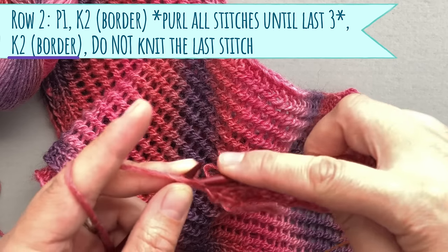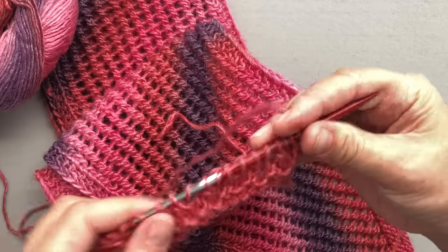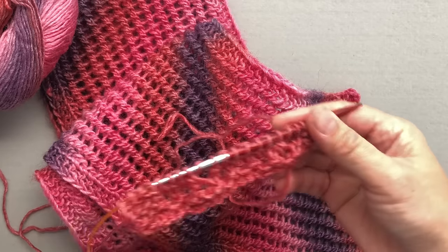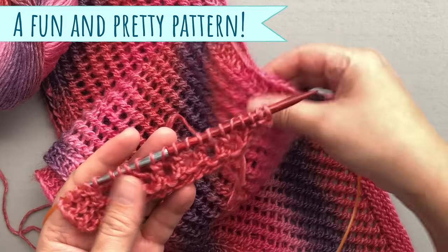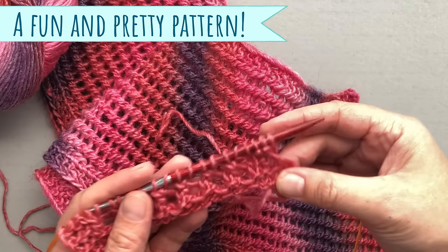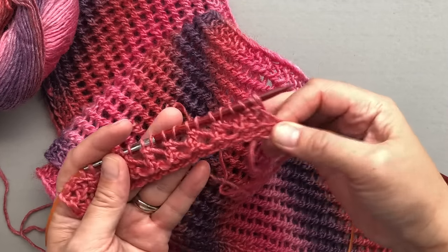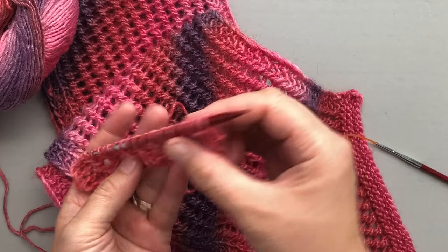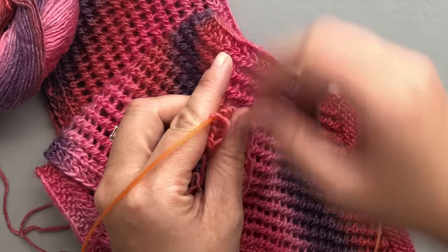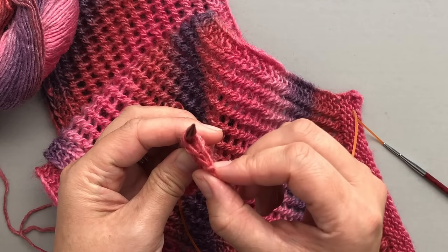Knit the two and then don't knit the edge stitch. So you just keep going. It's just a two row repeat, and it comes out with this really fun pattern, and it's great for a scarf. Here you can see the two rows of garter stitch, and here you can see the border, and you can start seeing the nice looking edge here.